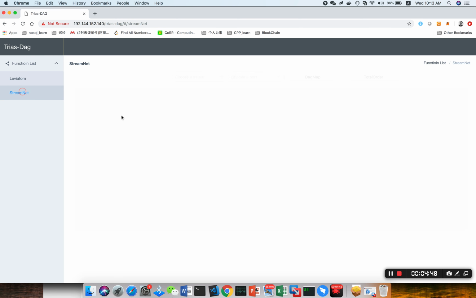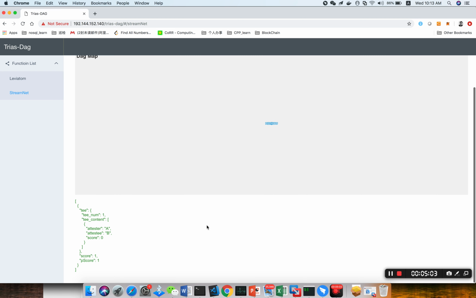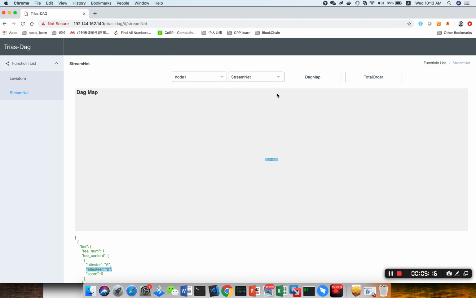If we come to StreamNet, choose node 1 and the StreamNet port, we can get this information, which is represented as a block. If we click on this block, we can get the real information stored on it. We can see that A has performed attestation on B with a score of 0.